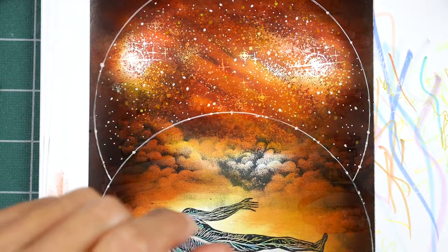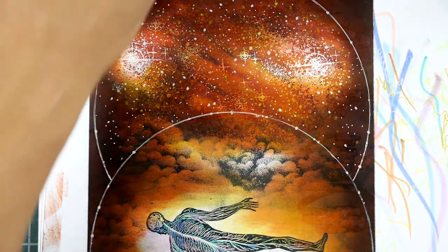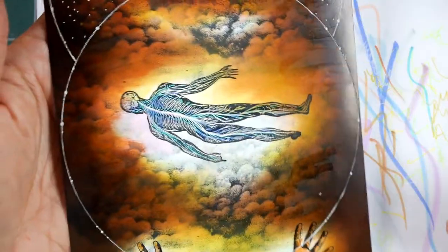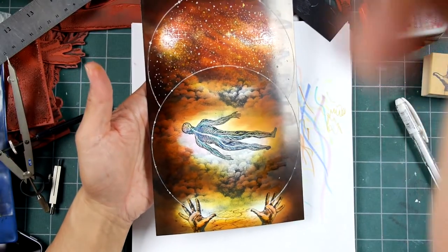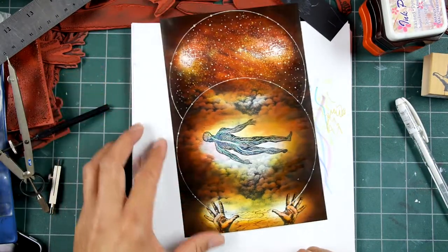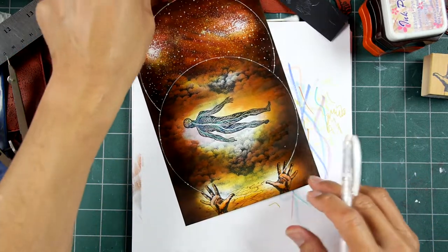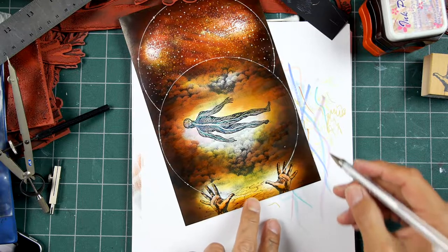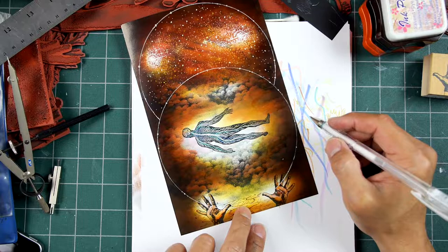It's fun to utilize the media that we have in different ways within the same piece, and really use what we've collected, as far as different types of media, in the same piece for continuity. Okay, so we have our hands down here doing a little bit of conjuring or whatever of this form back in here.